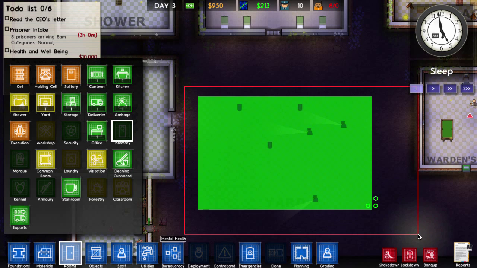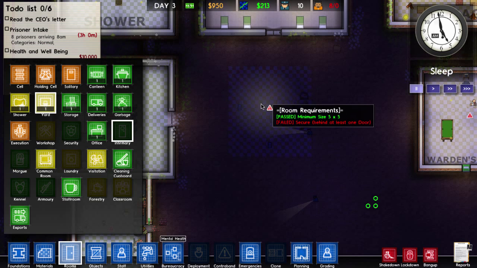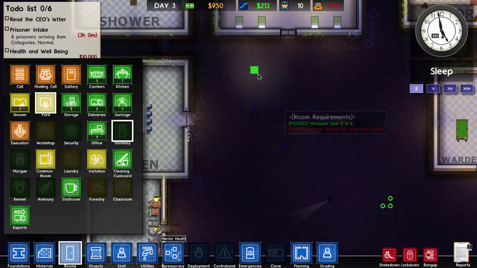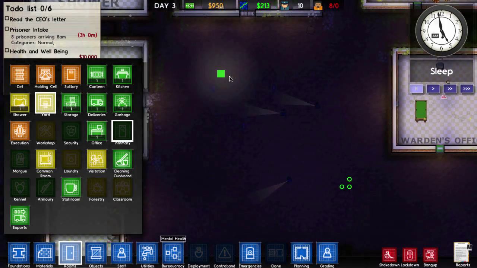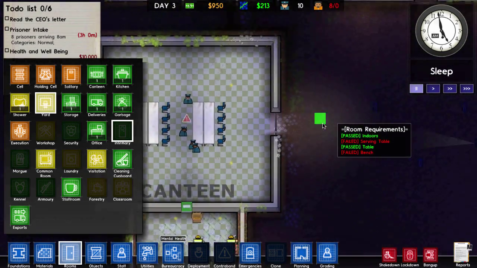We are also going to cancel the yard right now, because apparently the yard needs to be indoors as well, I think? Let's see. Secure. Okay, so it needs to be secure. So it does need to be behind a door, which makes me think it doesn't have to be indoors, because that would mean it would be roofed in, but it needs to be enclosed rather than just the gates going around the rim of our prison counting enough for that.